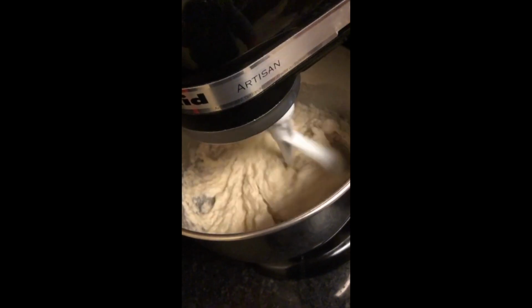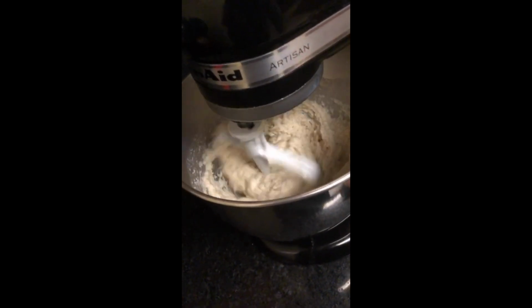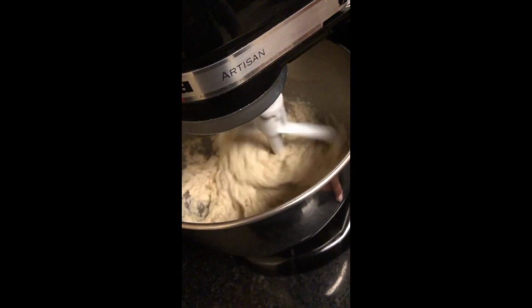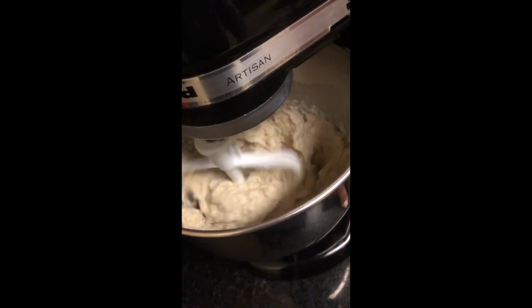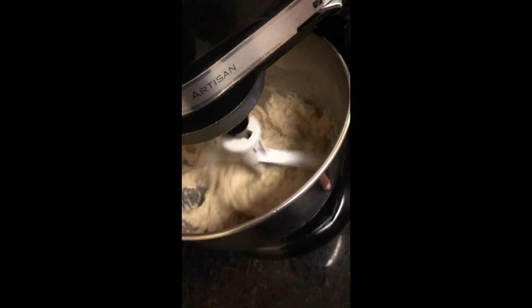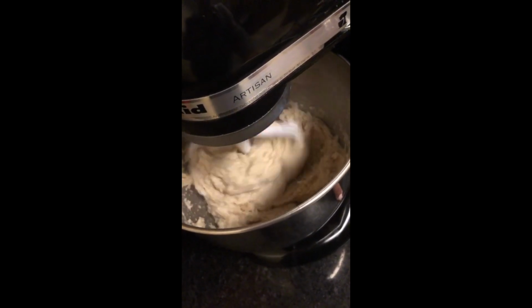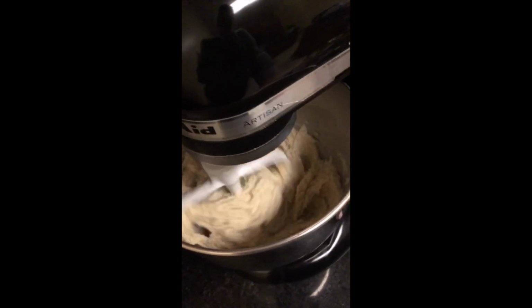So I literally just made the whole mix in like 3-5 minutes, okay? So you're gonna let it get a little bit firmer. Yep, it does look like oatmeal, but you'll see it's gonna get a little bit tackier. I just want to show you guys the process because I wish someone showed me the process so I could know how it's supposed to look every step of the way. You see it's starting to firm up. And I have it on the first setting. It's like the slowest setting there is.